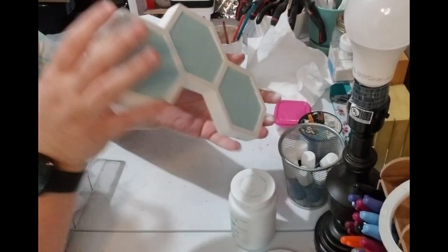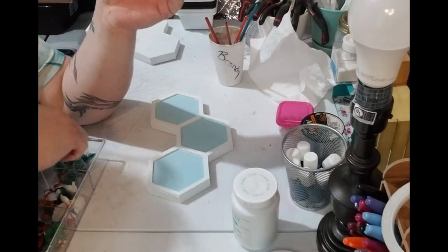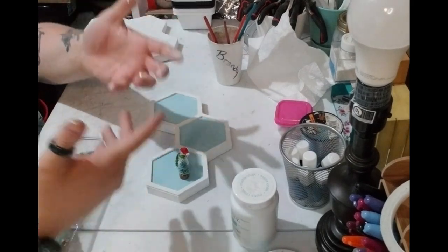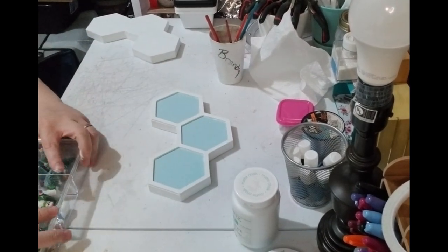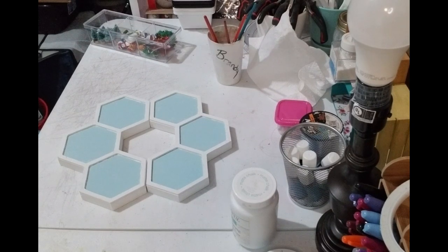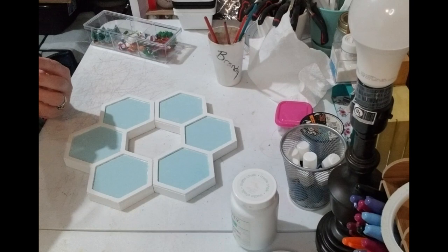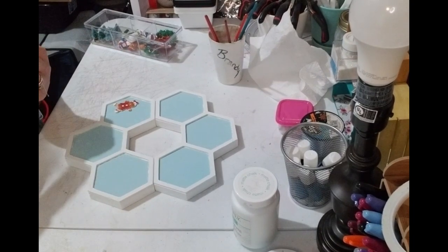Now that it's dry, we're moving to the next step. I just want to show y'all something: if you don't want to make it a hanging decor piece, you can take little figurines and trees and glue them on there standing up. That way when it's sitting on the table you can still see all the detail. That's an option, but I'm going to do the stickers like I said. What we're going to do is glue the stickers on — you don't have to glue them, you can just stick them on, but I want to glue them to make sure they stay.